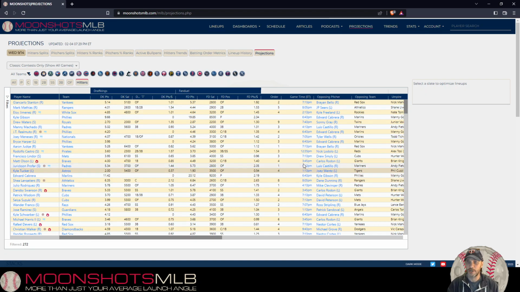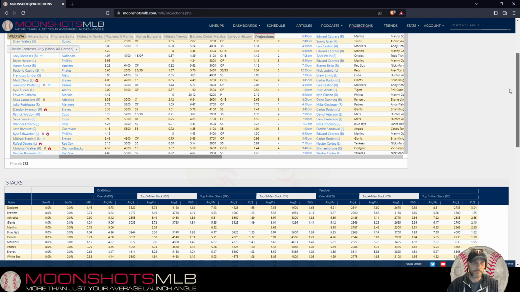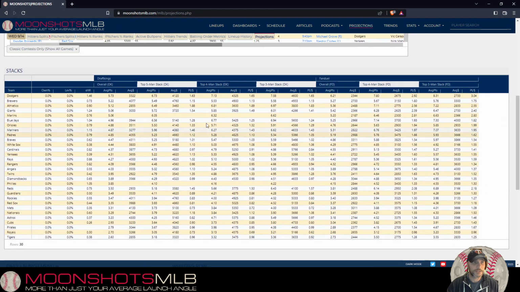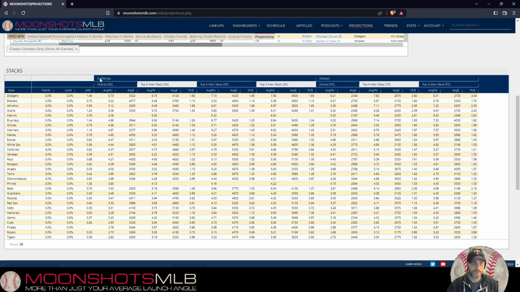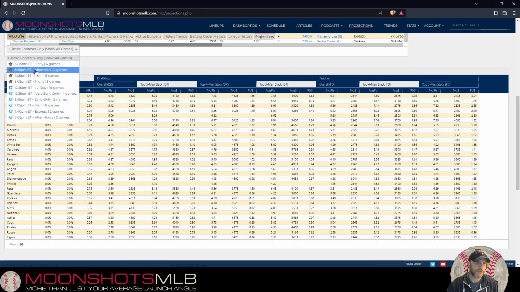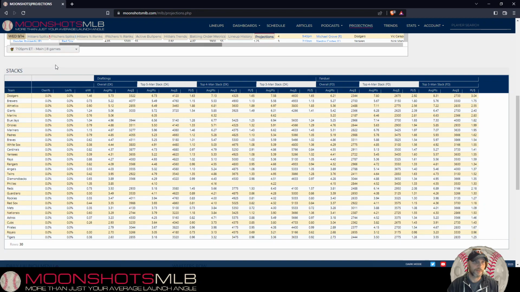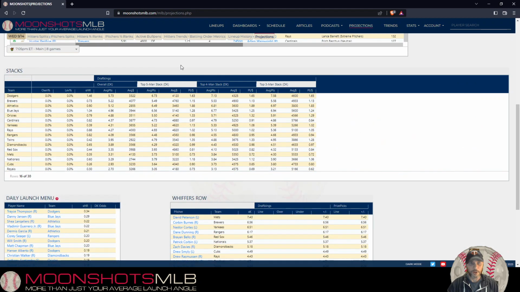We'll come back to the projection grid and show some more functionality, but let's move on down the page and look at stacks. Here are our stacks for the day. Maybe we'll select a slate here, because I want to show you. Up top we have the same DraftKings grouping and a FanDuel grouping. Maybe you're interested in the DraftKings 8-game slate, so I'll select that, and that'll collapse or hide the FanDuel columns, because I don't want to see those. I want to see the DraftKings for this particular slate. Here are our 16 teams for that 8-game slate.